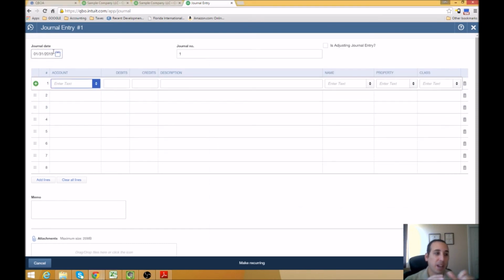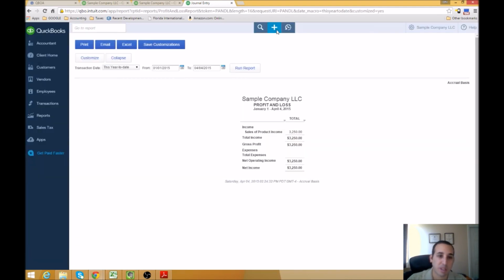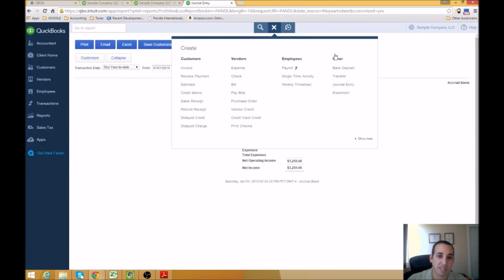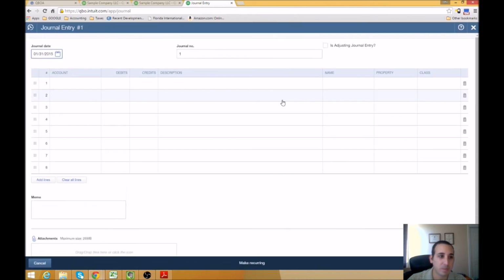All right, great. So now we need to record this, and you're going to have your journal entry. To enter it, you press the quick create icon under other, click on journal entry, and then you're going to want to date it on the date of the count.